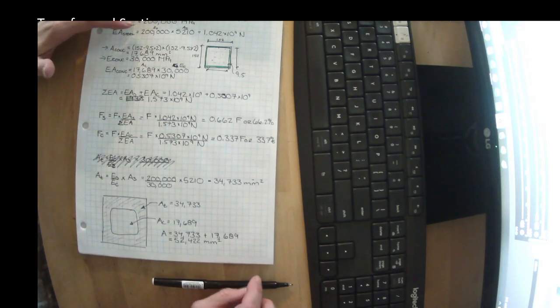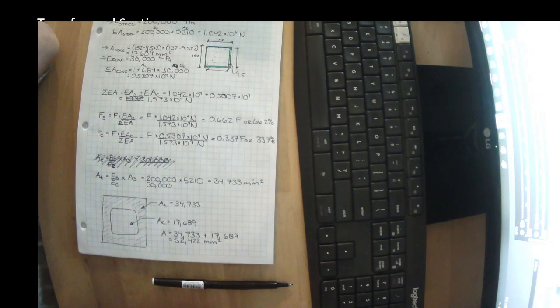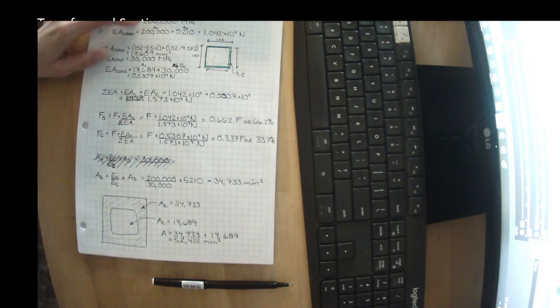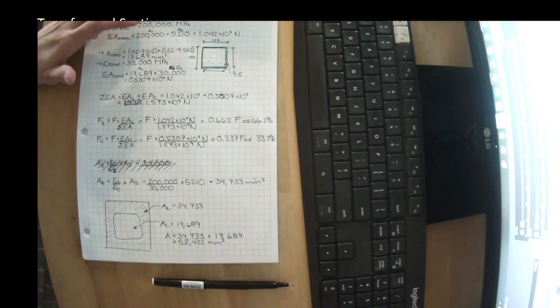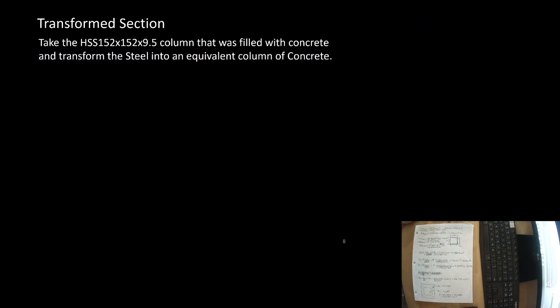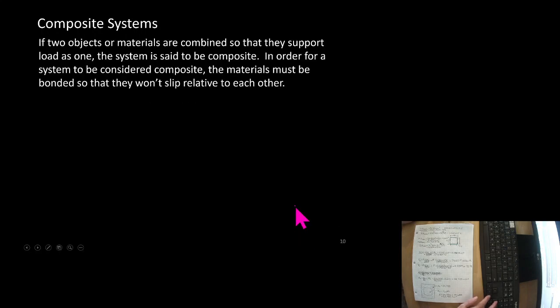So that means we could start to try to solve this problem in a slightly different way. But we know that there's a buckling thing, and so it's not really exactly true, but it gives us a place to start our conversation. So that's how we look at stiffness load paths in columns that are load sharing, and how we transform the area of one material into the other, or pretend that one material is the other material, and what that equivalent area might look like. And you can see that worked out here.